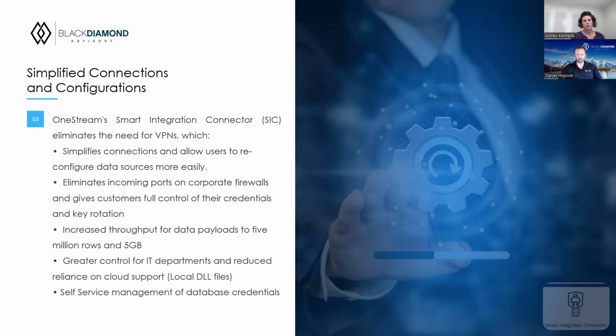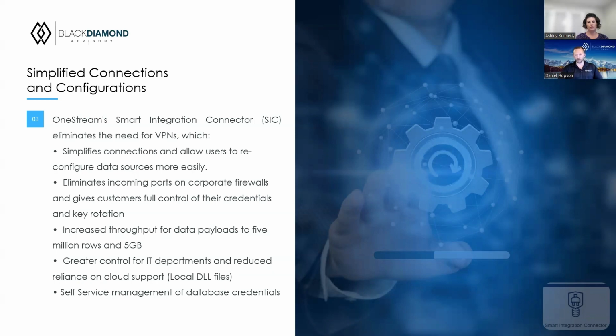And this is really something that InfoSec teams can start taking advantage of. I'm sure they're going to start thanking you for this and thanking OneStream for this, as well as any of the IT teams that need to deal with auditors during technology audits and so on, about why we're having to give keys to other people. OneStream are really giving you the ability to manage that in-house and make sure that you don't have to pass those credentials across to anyone.